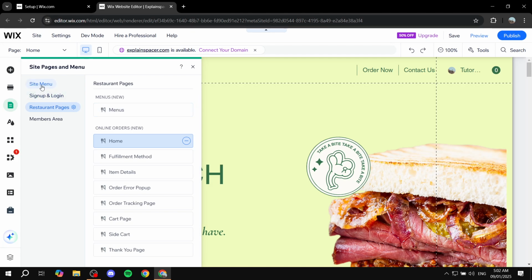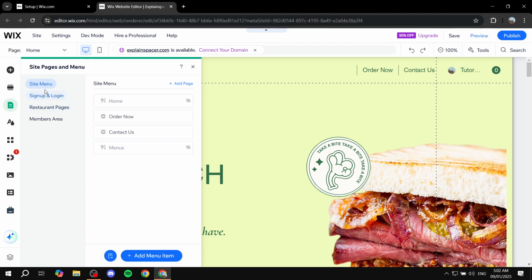But the one that we need to focus on is site menu, which you should be able to see on your site as well. So whatever is in the site menu is actually going to show up in here unless it is hidden, like the home page and menus page here, as you can see. And we can also just feel free to hide any other element in here. So we can just go to order now, for example, and in order to actually hide this, click on the three dots right next to it, click on hide from menu. And you can see that it is pretty much gone now. And we can do the same thing for contact us. Again, just go ahead and locate it, click on the three dots right next to it, and click on hide from menu.